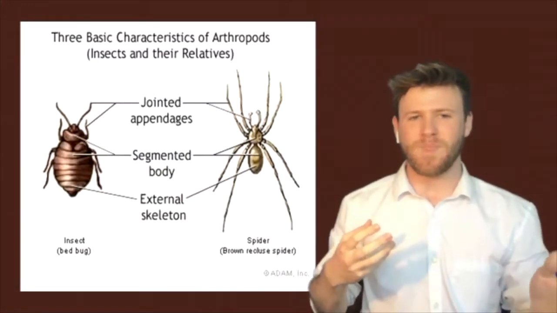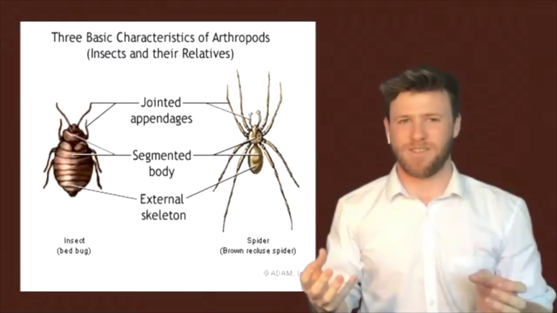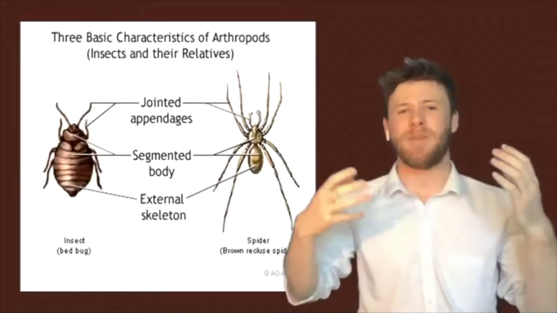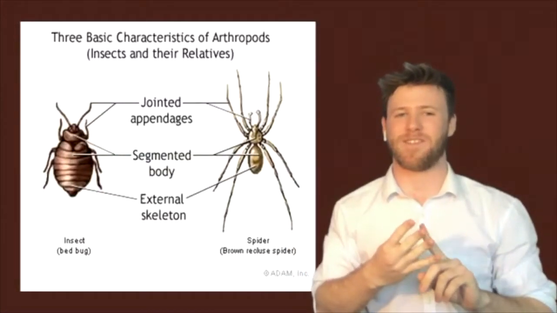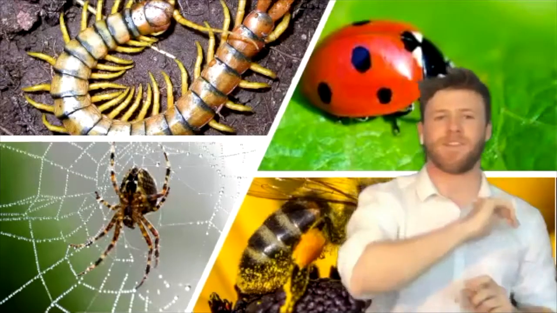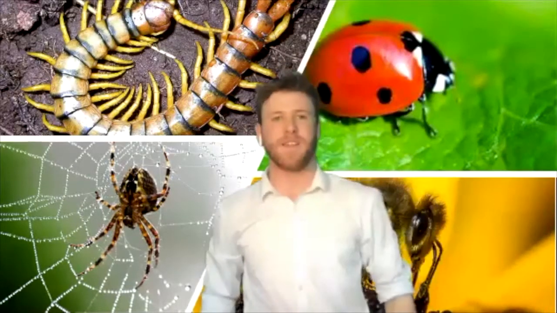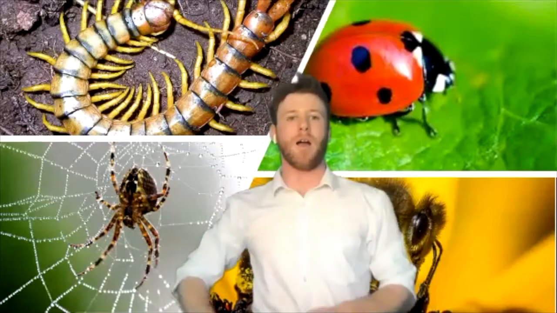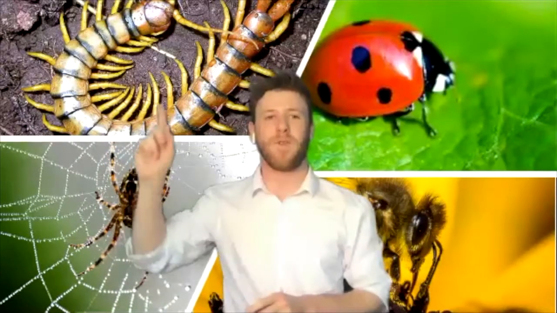So when we're talking about the arthropods that we find in our garden, we're going to talk about four very common ones that we're going to find today. I'll get those up on the screen now, and you'll be able to see the four we're going to talk about. I'm going to shift myself out the way slightly. There we go, that's a bit better. But what we can see is we've got these four. We're going to start off with this one here.